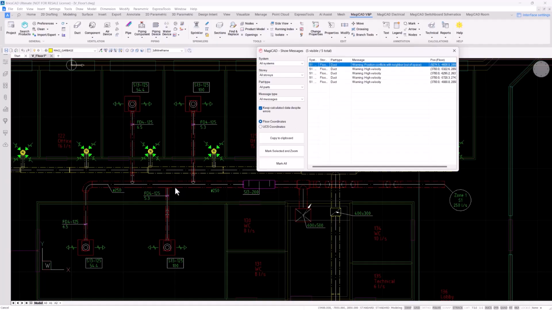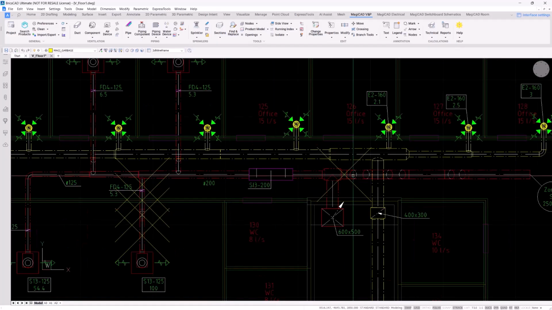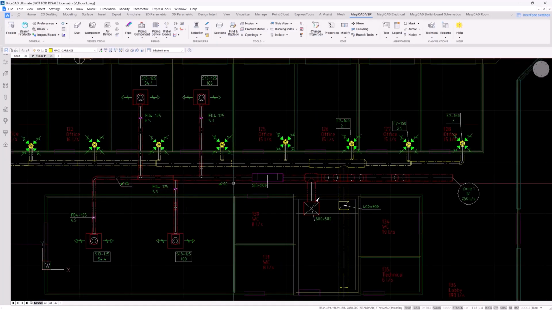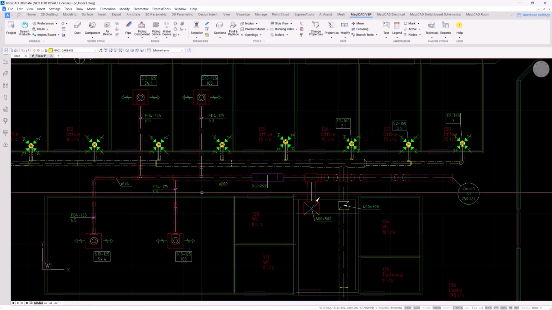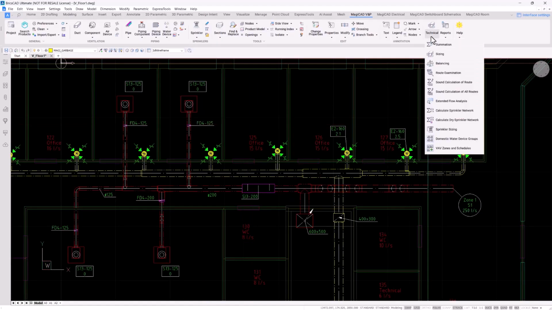So if we take a look at the main duct here, that is now 250. So when we update the new calculated sizes to the model, we will see that there will be reducers and the duct sizes will change like this. And here we can see the highlighted problem points in the network. But we will accept that for now. So the network was sized now, and therefore we can continue with the pressure drop calculations.